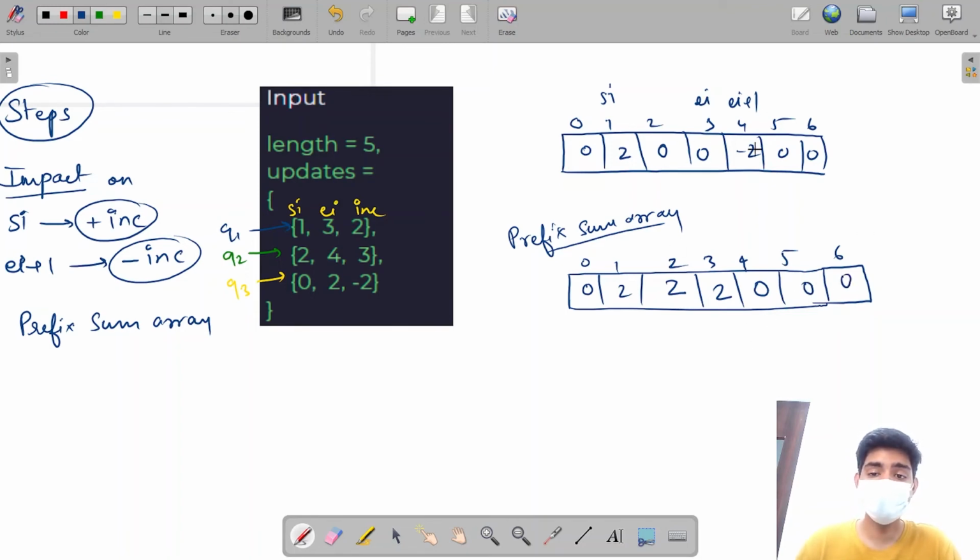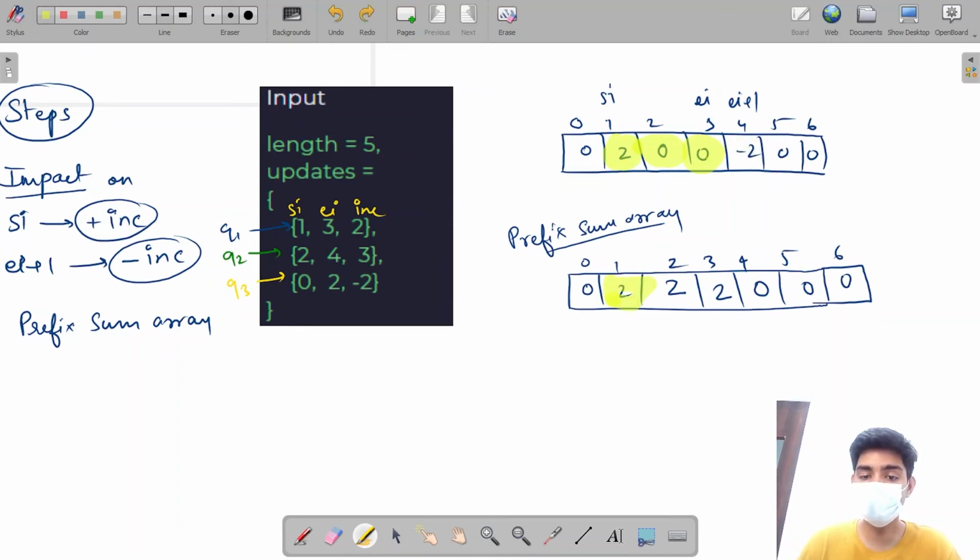So you can see that if I put -2 at my ending index plus 1 and I make a prefix sum array out of it, the impact of 2 reduces till here only, right? The impact of 2 becomes relevant till only the ending index. What I'm saying is, my starting index was here, right? After my prefix sum array, it goes to here, it goes to here. But as soon as it touches -2, it becomes nullified, right? It goes here, it goes here. But as soon as it goes to -2, it becomes nullified.